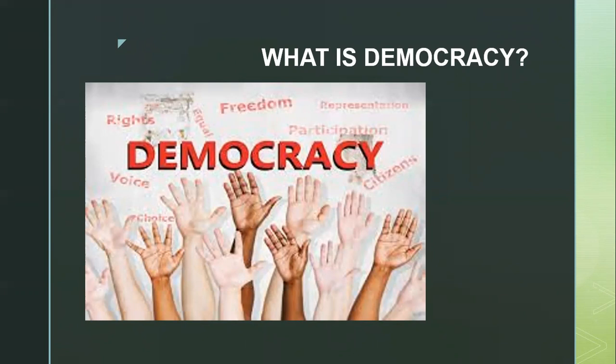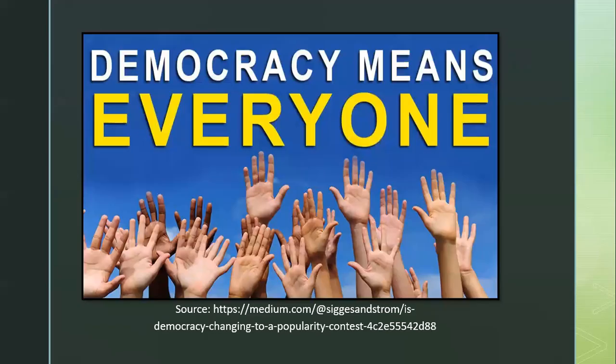As you can see here in the picture, that's why we have equal rights, freedom, representation, participation of the citizens. We have a voice and we have a choice because our country is a democratic country. Democracy, guys, means everyone. So meaning under this banner, we have a say, we have our rights, we have our voice as a democratic citizen. Everyone can participate in developing a law or even disregarding a law.